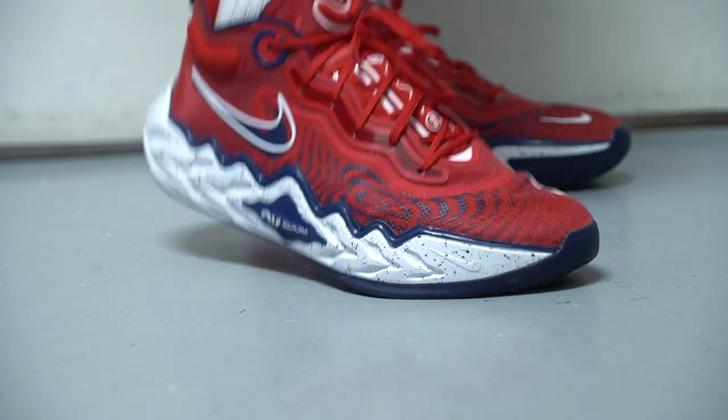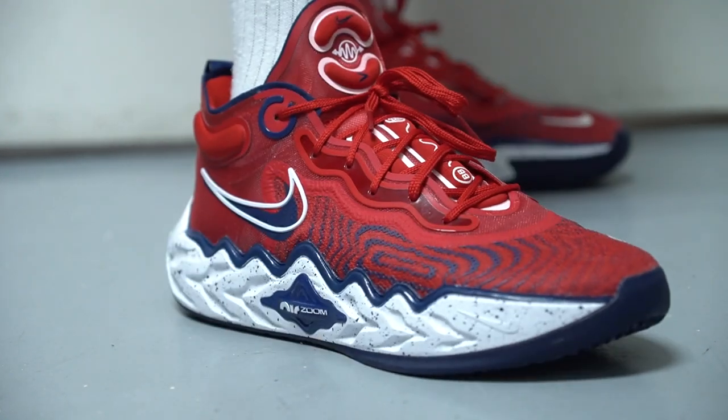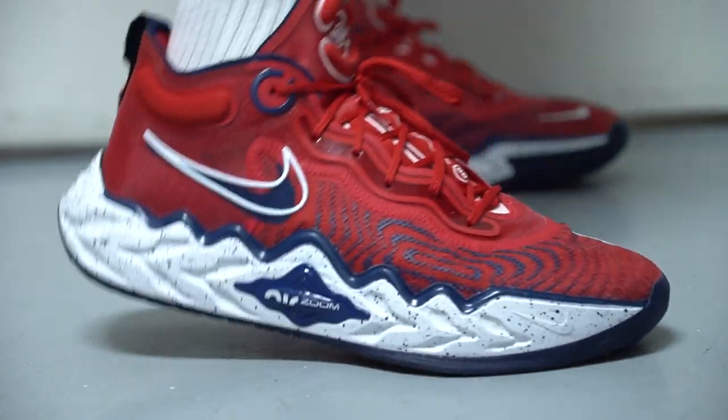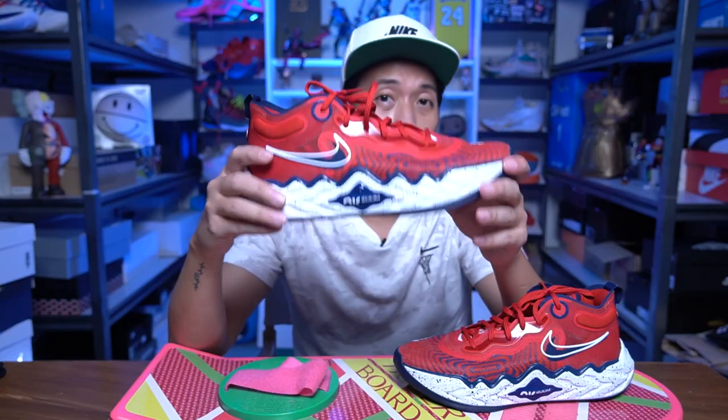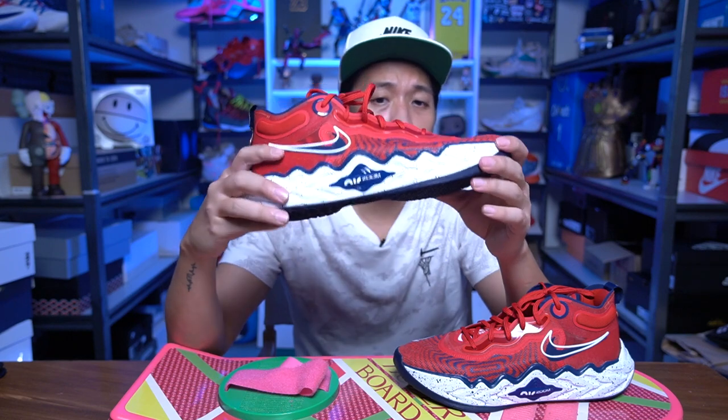The first time that I used them, it was kind of stiff, especially the upper, and the cushioning was kind of stiff. But after the second, third, fourth run that I wore the sneaker, it became a lot softer and bouncier, and I'm really impressed with the cushioning setup of the GT Runs.